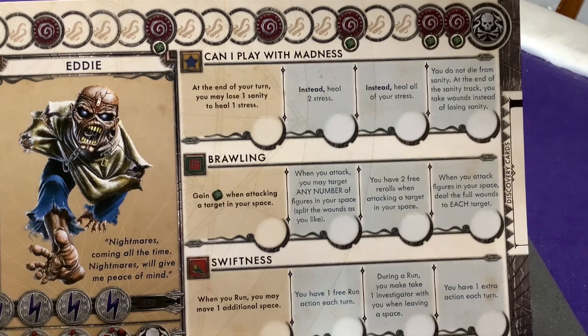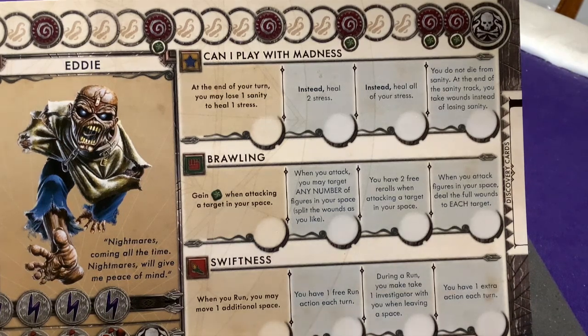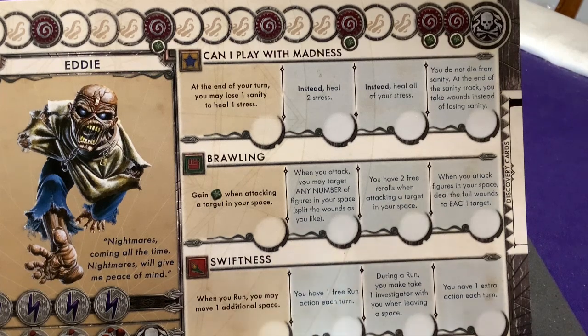At the end of your turn, you may lose 1 sanity to heal 1 stress. So he can force his insanity meter up to trigger that to level up his stuff a little bit quicker. If you gain it higher, instead heal 2 stress, so you can spend to gain stresses a lot quicker. We just saw that last episode. There's a lot of stuff, like to get better weapons and get stuff like that, you have to spend stress. This might be fairly decent for him.